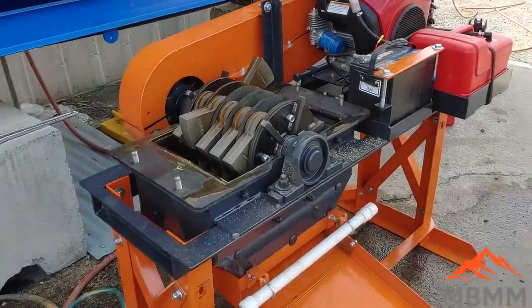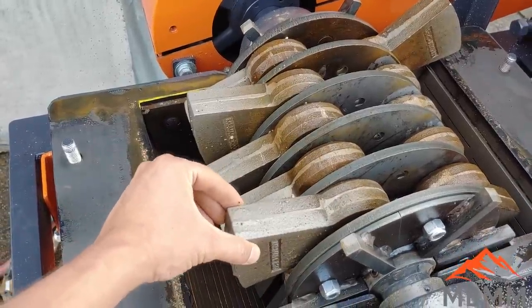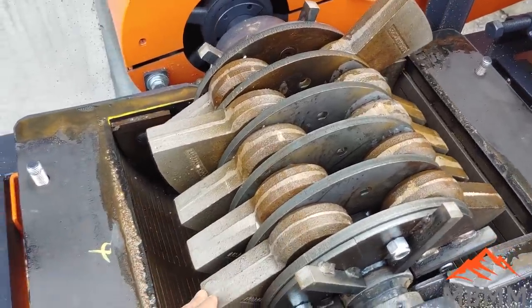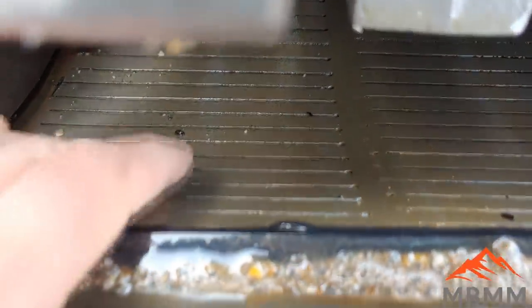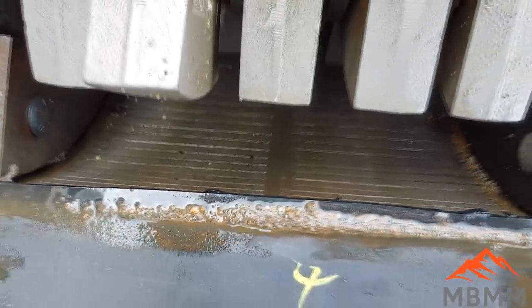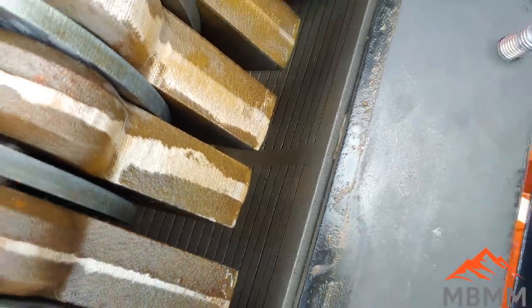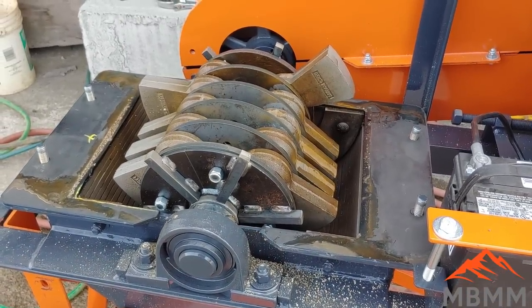So we've taken the top off the hammer mill here, and I wanted to show you guys the internal mechanism. These are our hammers. These are that high chrome iron hammer that's real abrasion resistant. There's 20 hammers in this mill. There's 4 rows of 5. And then down here underneath the hammers is the screen. And the material has to stay in here until it gets crushed up fine enough to go out those little slots there. And the screen comes all the way around 180 degrees. So there's the back side of the screen. And so that's what the inside of our hammer mill looks like.